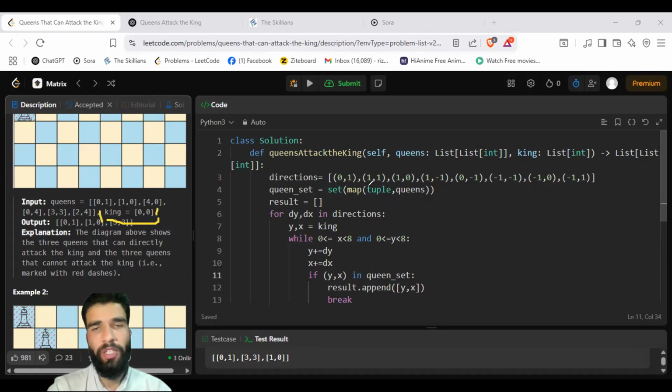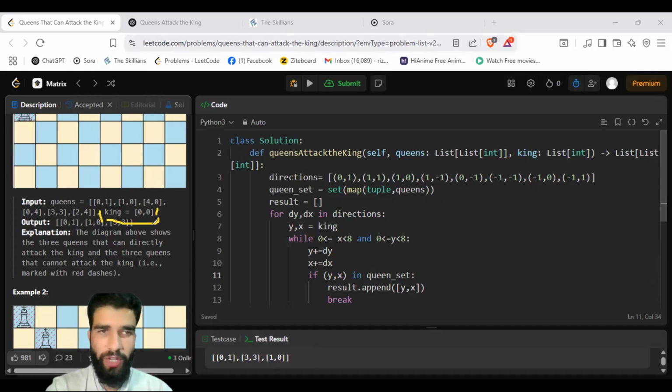Also, queen set. What is a queen set? What I have done here is I have changed the queens into a set. Why? Because it is more efficient that way. The lookup time becomes big O of 1. Otherwise, if it remained a list, then the time complexity would have been big O of n.